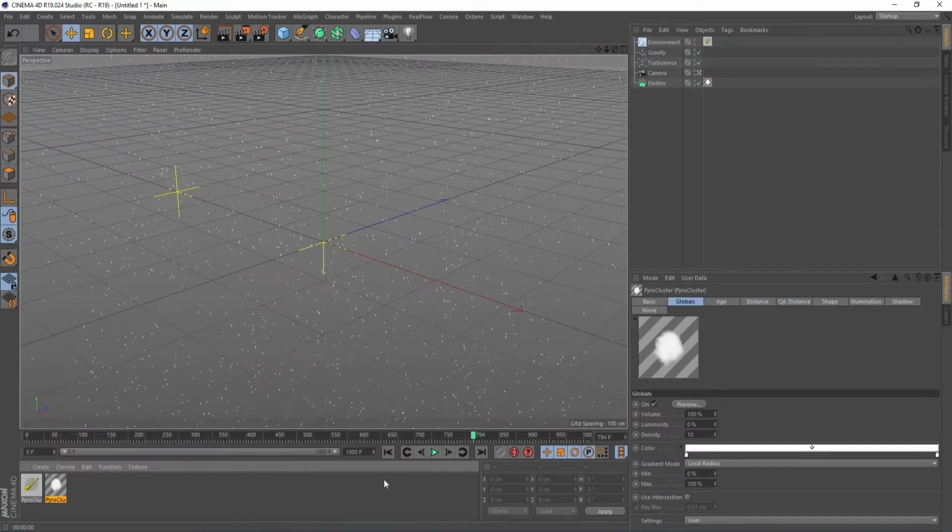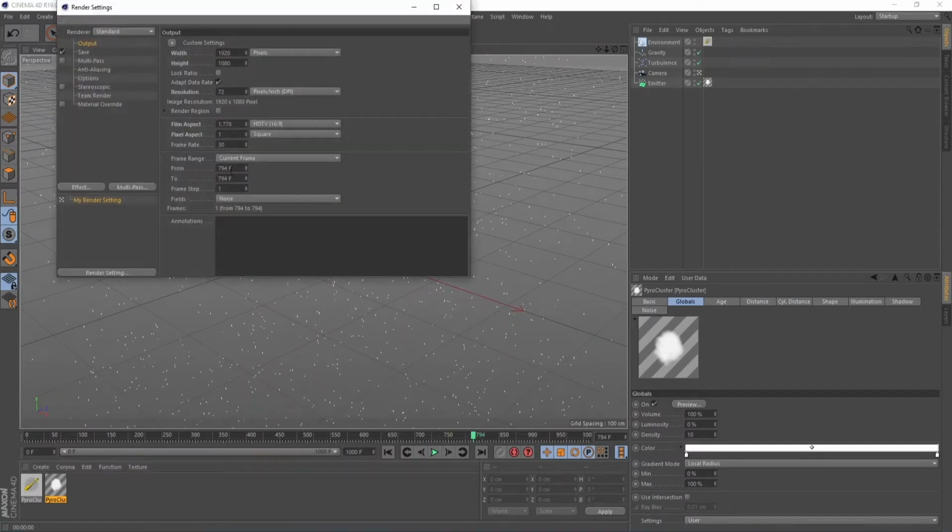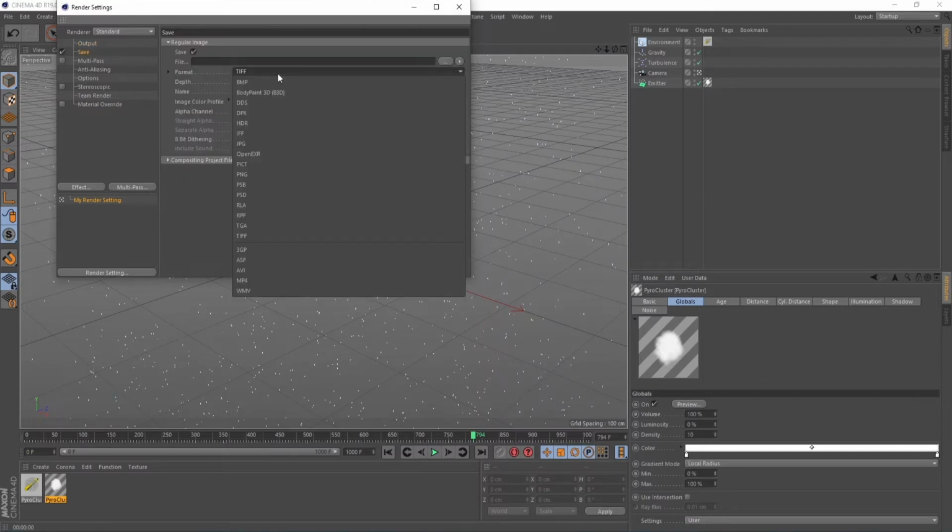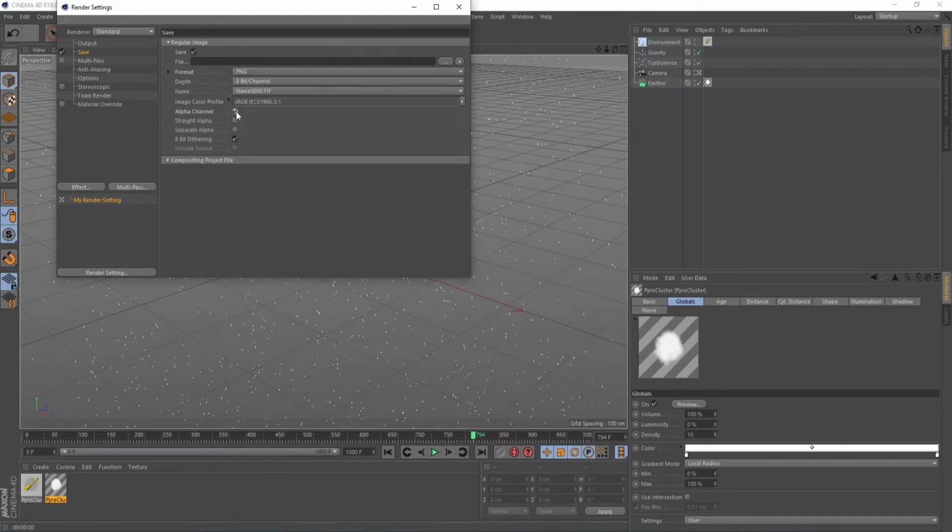Okay, now I want to render the snow, so I'll go to settings and I'll change frame range to all frames, set format to PNG, check alpha channel, and now choose your file.